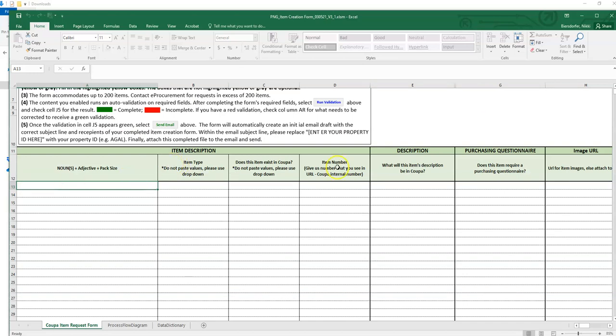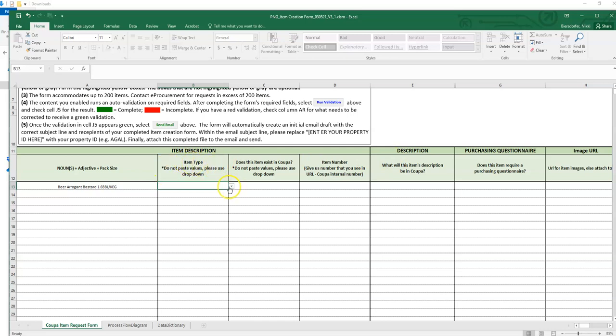So the first couple things we need to do is include the item description. We always want to start with noun, adjective, and pack size. In this case, I'm going to do a beer, arrogant bastard, and it's a 6th bottle, and it is a keg. Okay, so that is my description. As you can see, I am including the noun, I'm including the adjective, and the pack size in my description, all pretty standard. And then the next couple descriptions are really important to me.